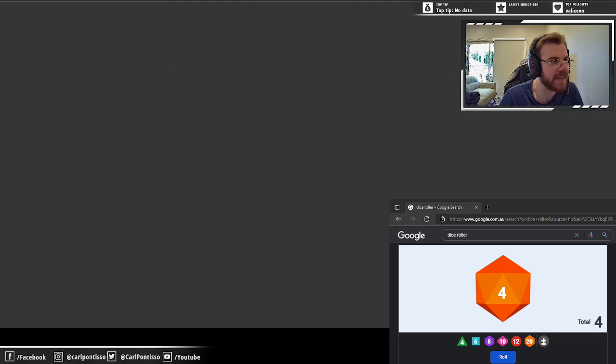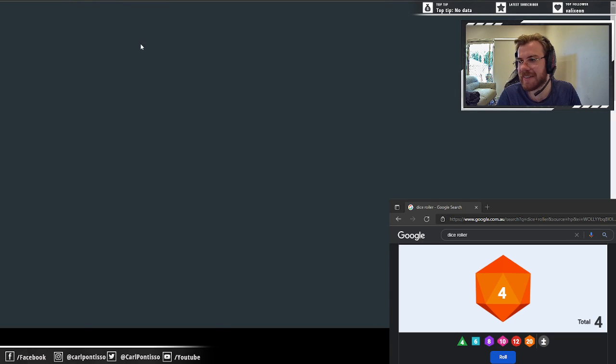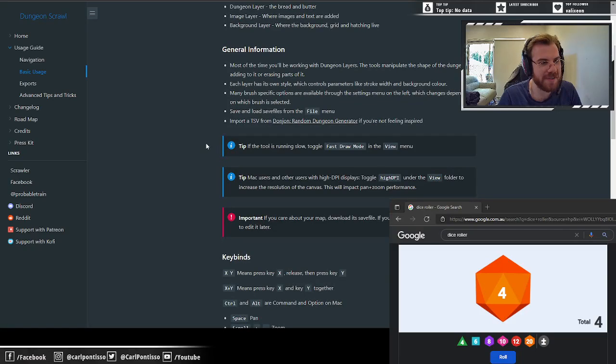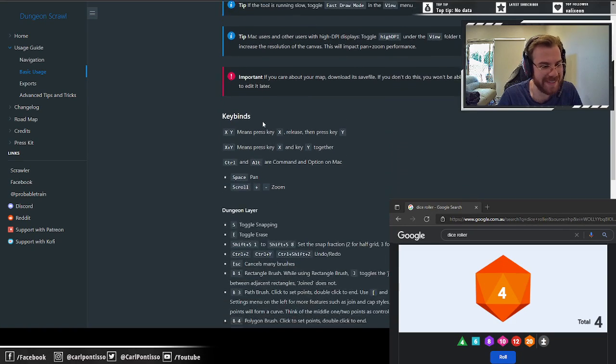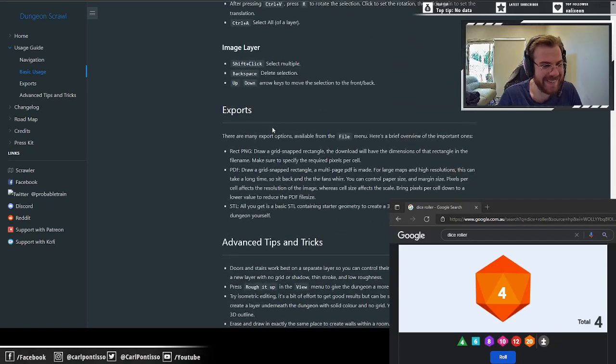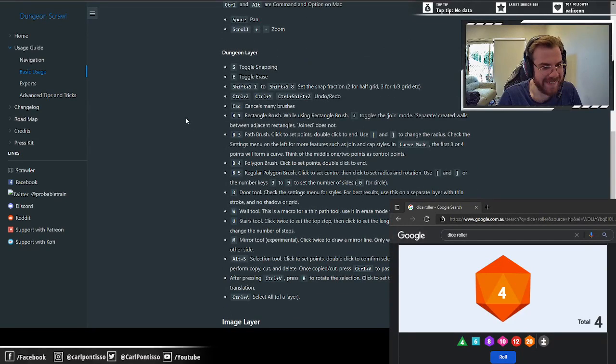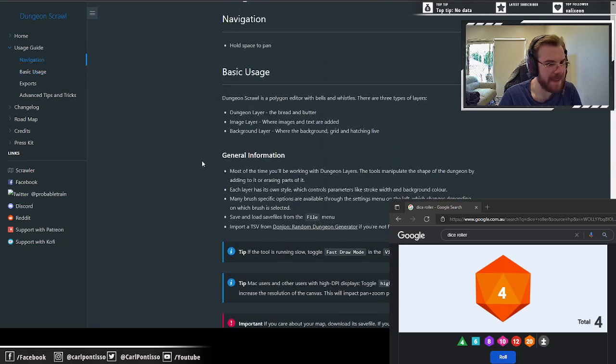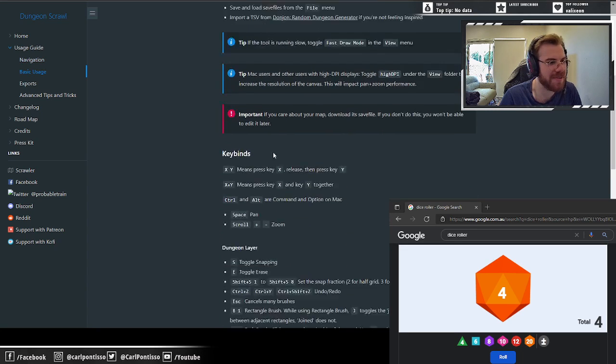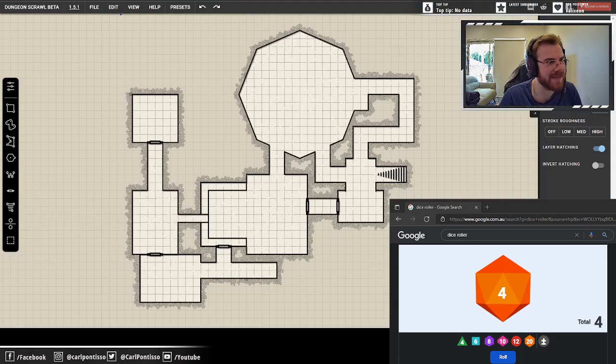Unless usage guide. Oh god. Basic usage, general information. I don't think there's a text tool. Okay.